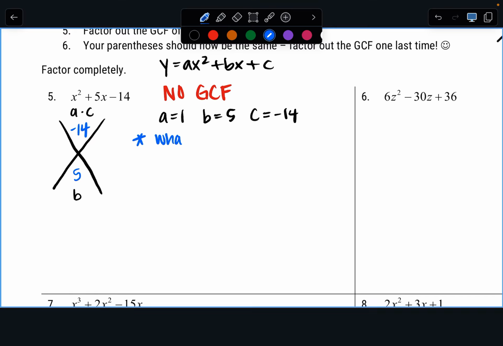We want to know what multiplies to negative 14 and adds to 5. So we need to think of two numbers, and they can be positive, they can be negative. In this case, they probably will have to be, that are going to multiply to be negative 14, and they're going to add to be 5. Any guesses? -2 and 7. You see how everyone else raised their hand, Max? Max, what did you say? -2 and positive 7. I like -2 and positive 7.